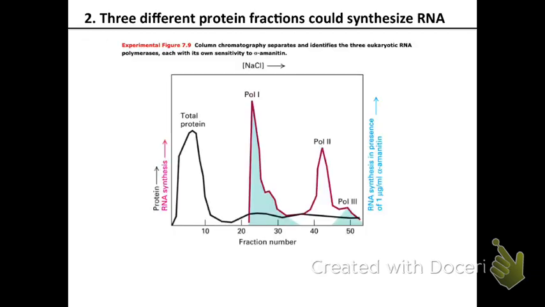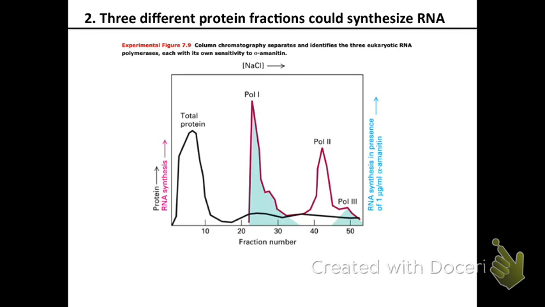All right. So how did people first recognize that there are different RNA polymerases in eukaryotes? They did a biochemistry experiment where they looked at the ability of protein fractions coming out of column chromatography to transcribe DNA, and also used a mushroom toxin, alpha-amanitin, to see if those polymerases are sensitive. What do I mean by that? You have learned about column fractionation of proteins, correct? Is that right?